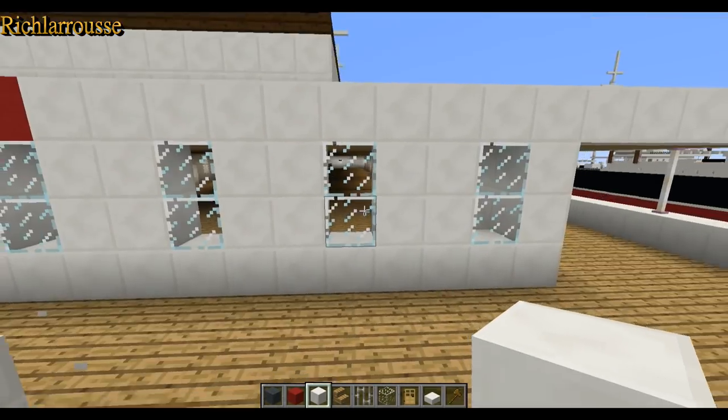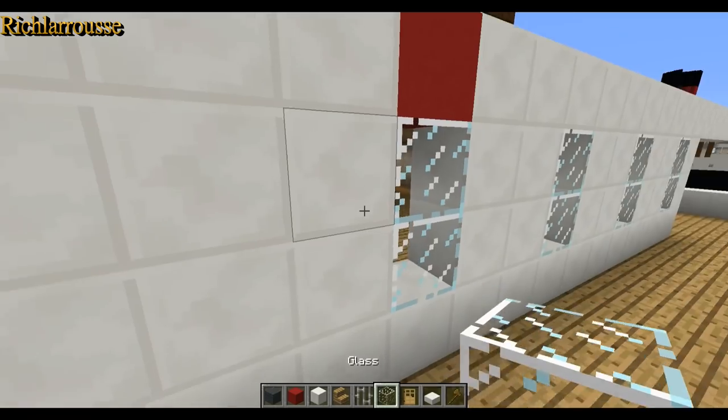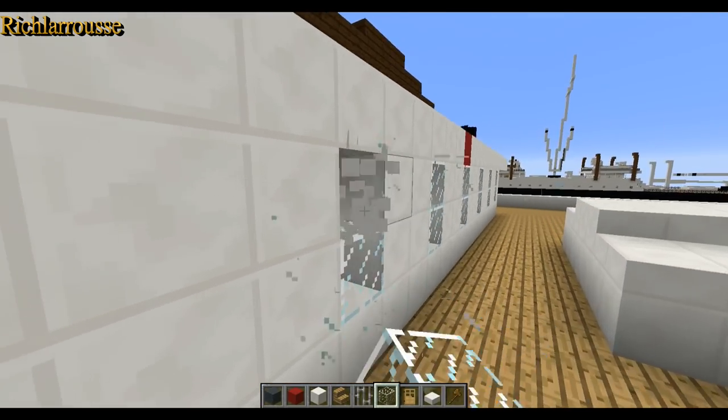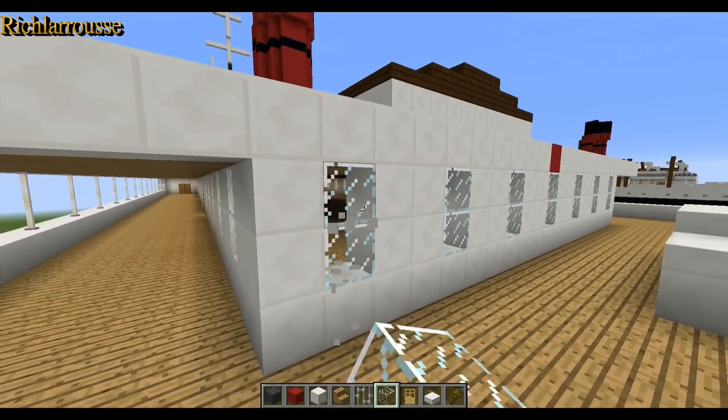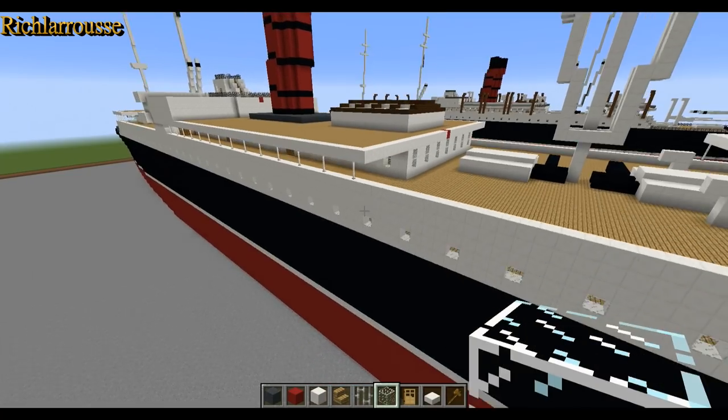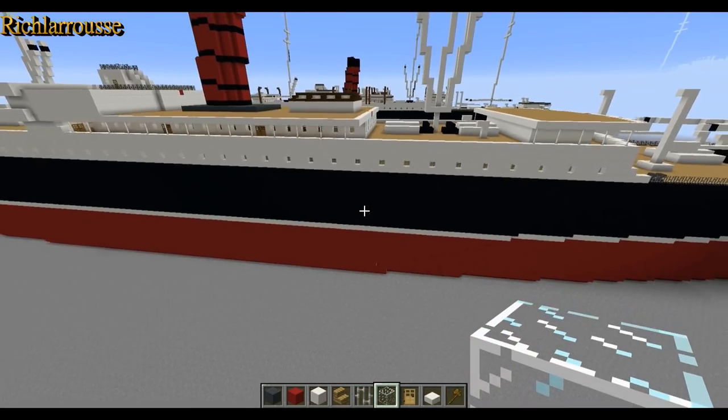That is 1, 2, 3, 4 up to the center, and then 1, 2, 3 to the other side. There we go. So it's basically just adding windows to the back wall, like so. And there we go. There's that bit done there.